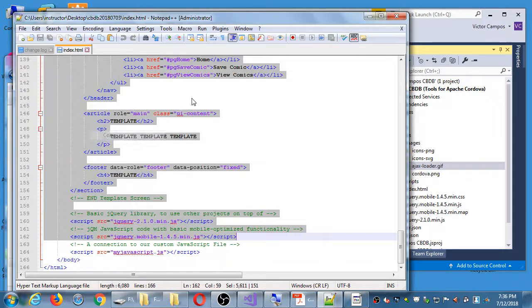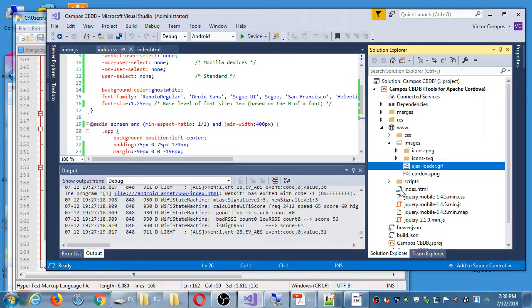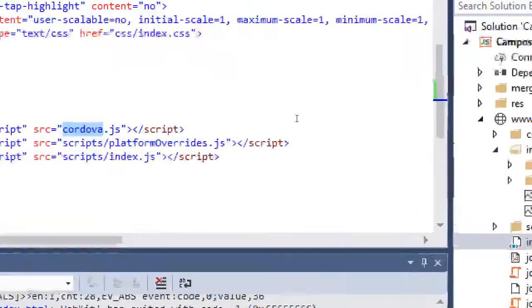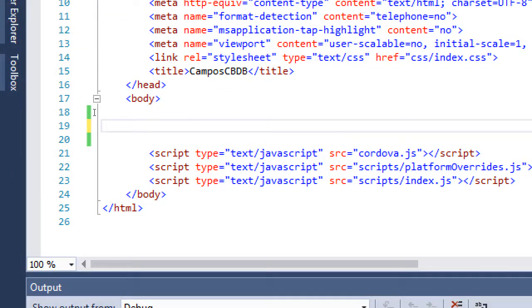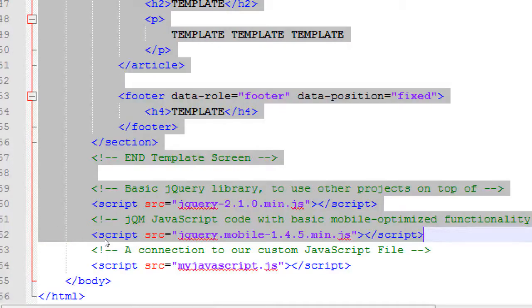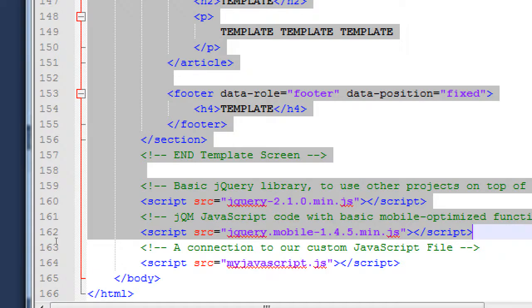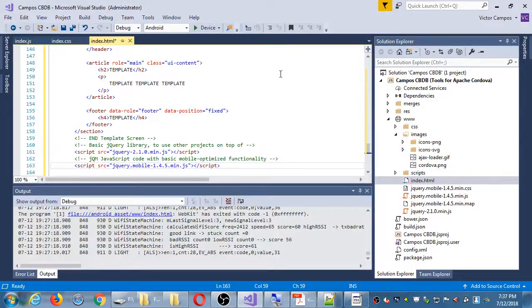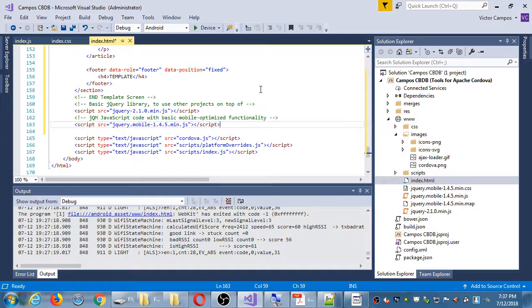I'm copying that code. In Visual Studio, we will open the index.html. That CVDB that we had there, we can remove it. And so all that I've copied over in Notepad, I'm going to paste it inside of this body. There's already a body. We're going to paste it. Down to what again? Down to when you stop copying? Down to the jQuery mobile JS file. Our line numbers might not match up, but my line number is 162. So I'm going to paste that into the index file right there.